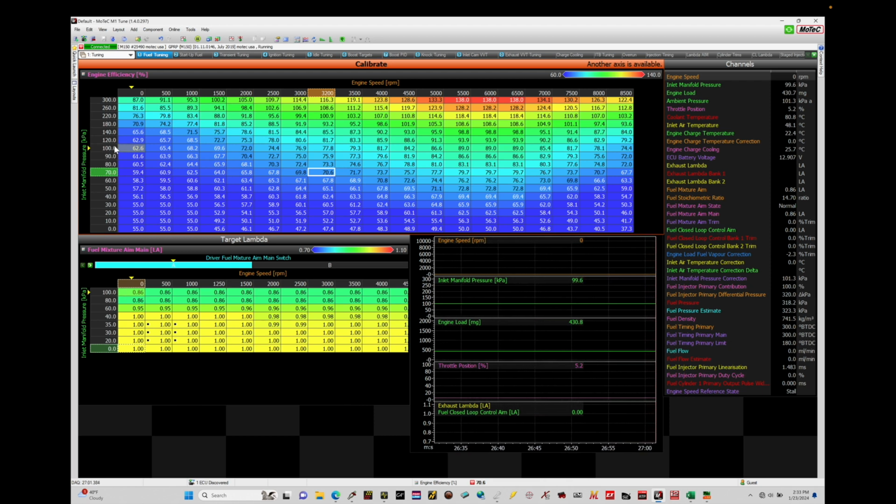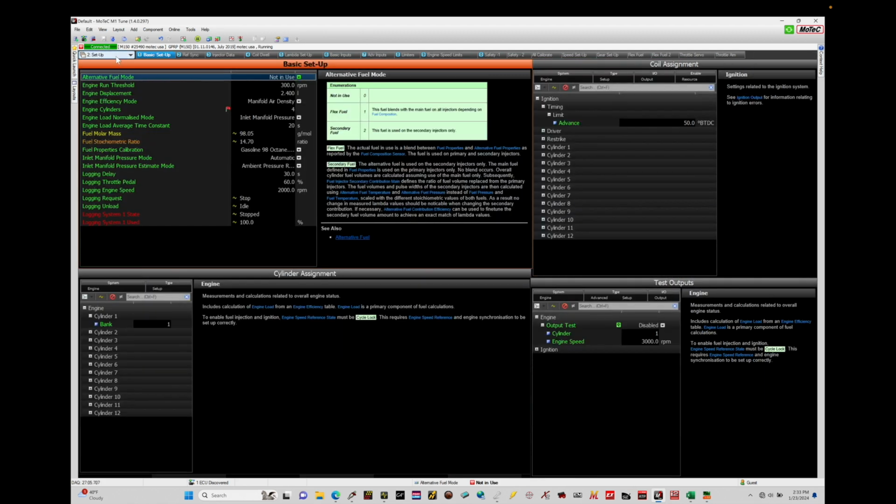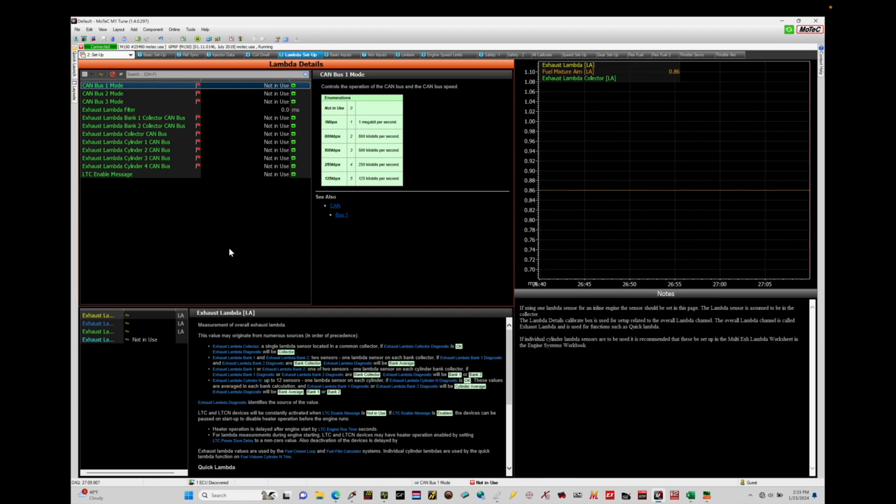Let's go in here and move from our field tuning page, and let's go in our drop down here and go into setup. Now under setup, we're going to move across here under our Lambda setup window. In here, we have a couple of details to configure. Now I've already set up and wired in my LTC to my Motec M150. I actually have three different CAN bus that I can work with. I have CAN bus 1, 2, and 3 on my M150. You may have fewer CAN bus options available on a lower tiered M1 box.